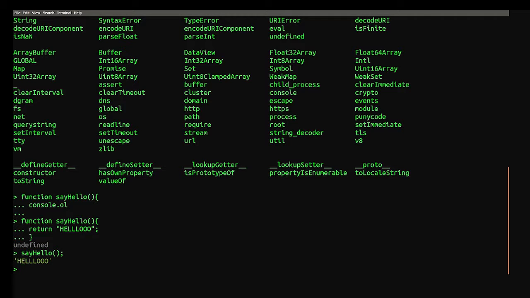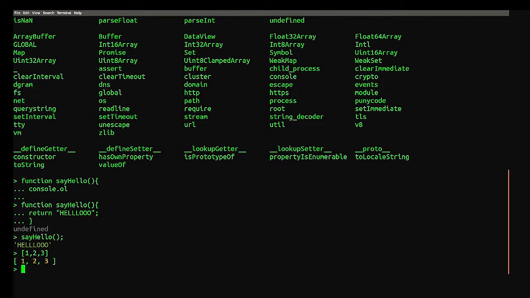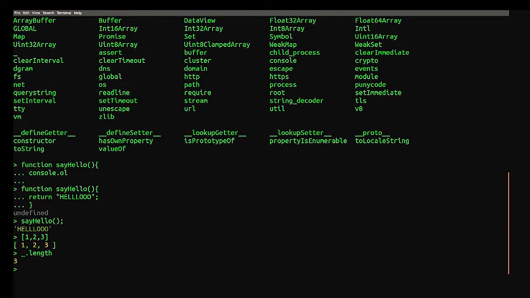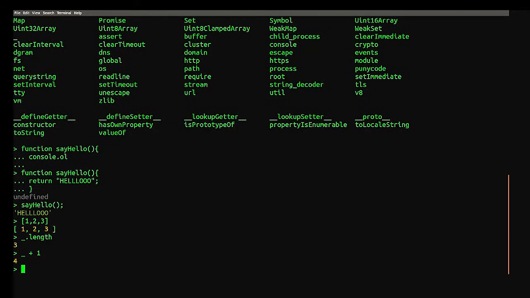One of the other nice features that you have is, say you created an array, and I forgot to put it in a variable, or for some reason I want access to it. The underscore is always a temporary variable for the last expression result. So I can see what the length of my array was just by typing underscore length, and now 3 being the last result, I can add 1 to the previous result, and I get 4. So that's cool stuff you can do. Again, a very cool prototyping environment.